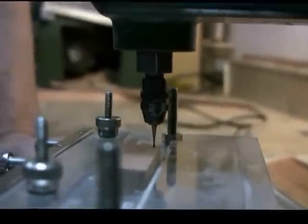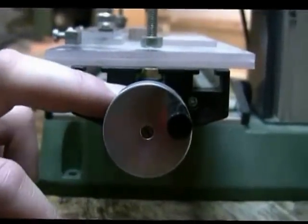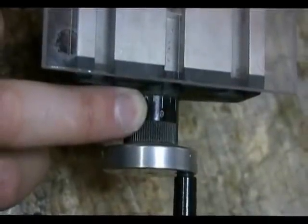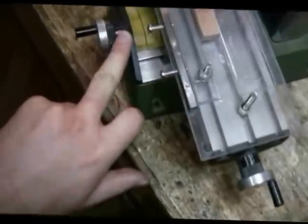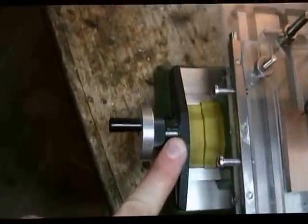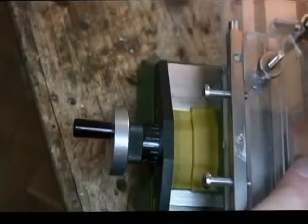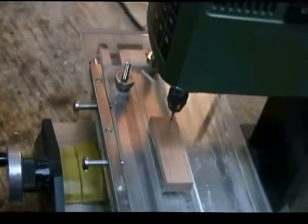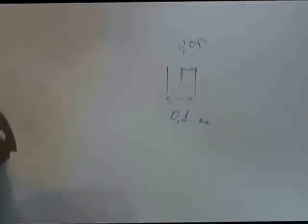He's also set this knob to zero and this knob here to zero. So he's zero in everything, and the piece of wood is flush with the surface of the needle. 0.05, yes? Okay.